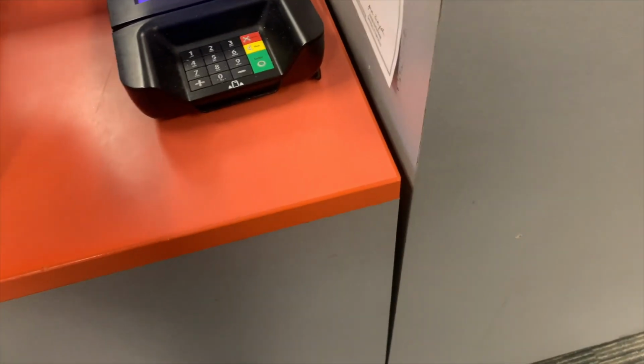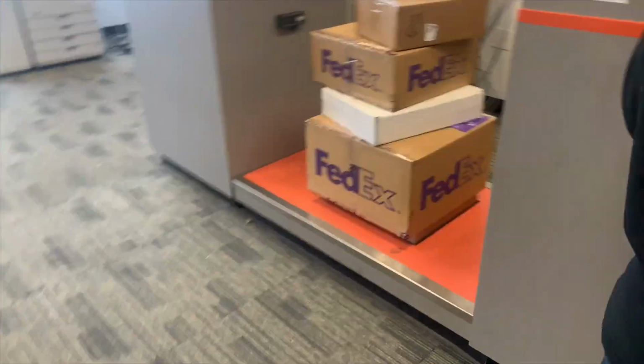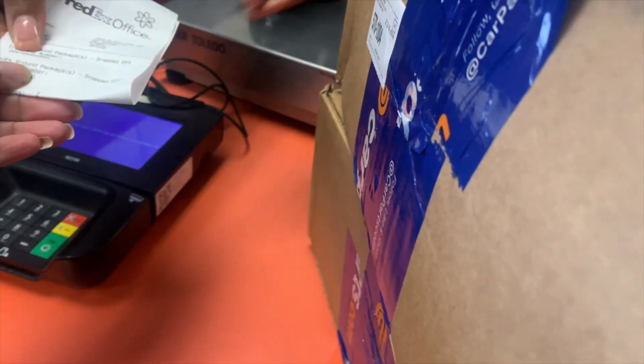Right here. And there's this one also. Yeah, both of these. They have two separate tracking numbers and everything on them. You guys sell your brand boxes? Yes, we do. We can do it online, or we could do it for people purchasing. How much? I can give you your tracking number for right here and right here. Okay, thank you so much.